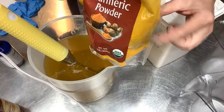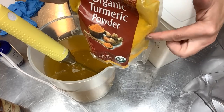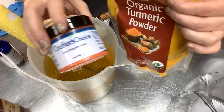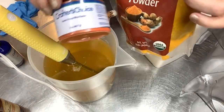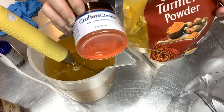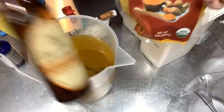And it doesn't stay this gorgeous color. It darkens up to kind of a beigey brown, not quite a pumpkin color. So to bump it up, I'm going to add just a touch of my Adobe Orange Mica from Wholesale Supplies Plus. These two together, I'm hoping, will give me a somewhat rusty orange color like that.